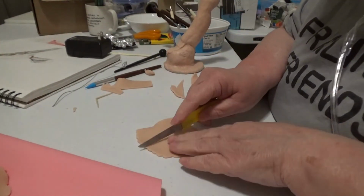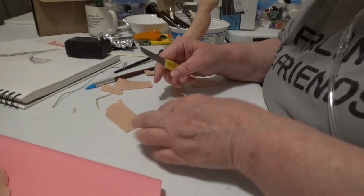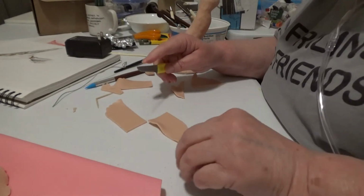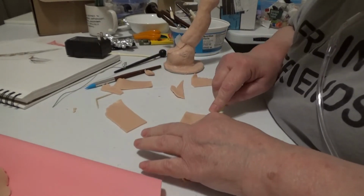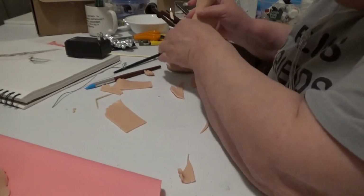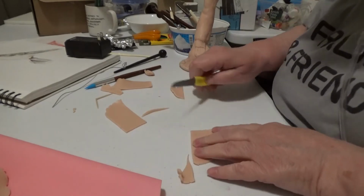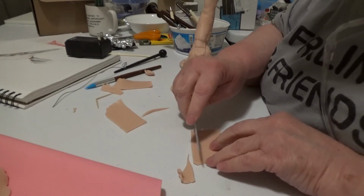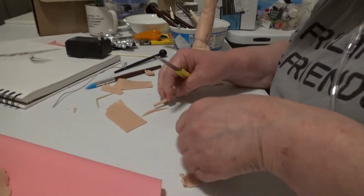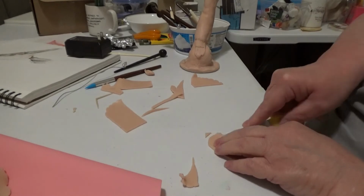I've been looking into getting a GoPro or a GoPro type of camera that I could put on a strap around my head so you guys could get the same view I'm pretty much getting when I work on these. Right now I'm working on that wing and you're only seeing the back of my hand most of the time. And I know that isn't the way I want you to see it. I want you to see what I'm doing. So I was looking at one today, and there's a few possibilities, but it is something that I'm looking forward to in the future. Fairly soon, I hope. So just bear with me, and I'm going to get one.